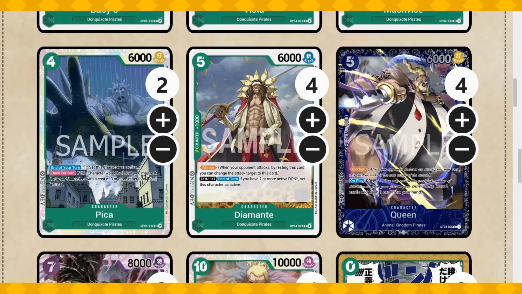Cards like Diamante, which restands at the end of the turn, and Pika, which for 1 DON gets to restand, so we put it as a 2. It would be more, but it doesn't have any counters, so that's the big hindrance for this card. I think this card should have a combo, but it's fine. It's an okay card.